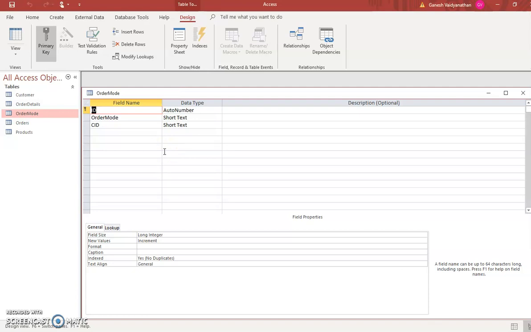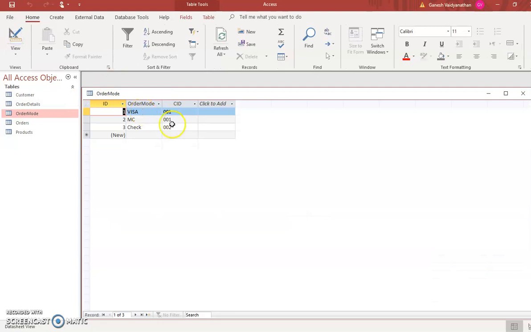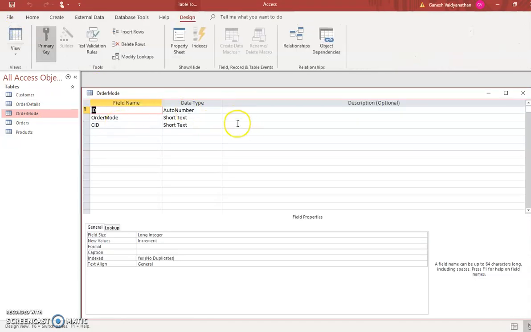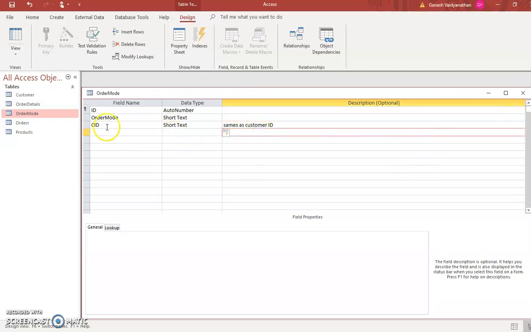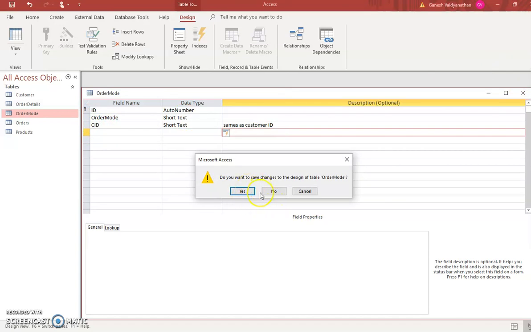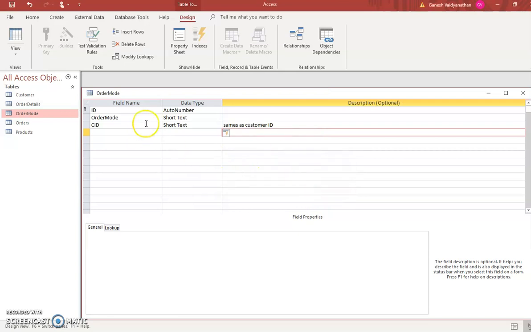And sometimes, you will see that. How would you know that? If you go back to the view, you can see the 001, 002, and this is customer ID. And usually you will have some description here. The description may be that it is same as customer ID. You can type in it. Okay, and then make sure that you note the CID here, and then I get out of it, and then I'm going to save the changes because I made a change like same as customer ID. I'm going to save it. Okay, so I can save it now. I don't need to save it now. But if you want to, you can save it now. Okay, and I'm going to get out of that.